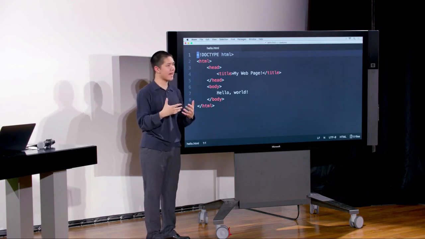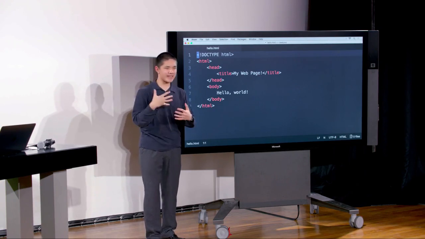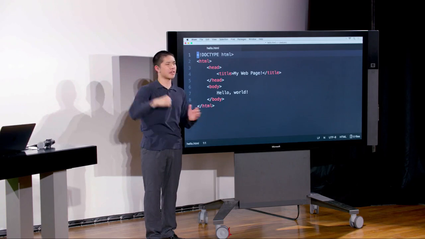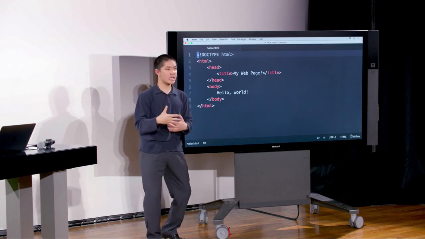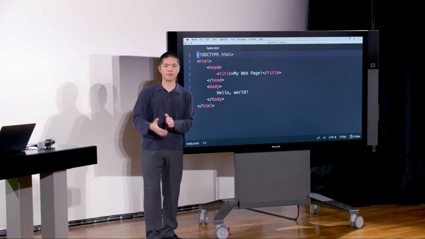That's the start of the head tag. The head of the website is usually used for metadata, information about the page that doesn't really appear in the main contents of the page, but is used to give the browser important information about how to go about displaying that page or other important information about it.